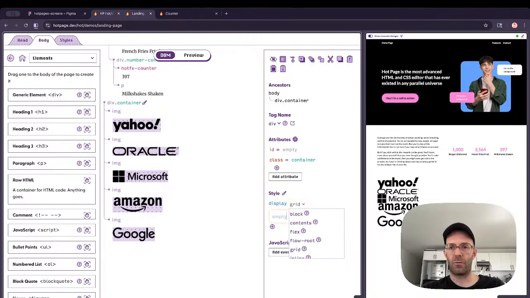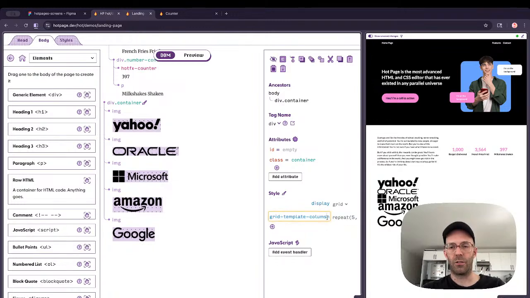Flexbox is great for when it's a row of things and they're all different sizes. You can make them the same size by just setting them to the same size, but you might as well just make a grid at that point. Grid template columns, repeat 5, 1 FR.